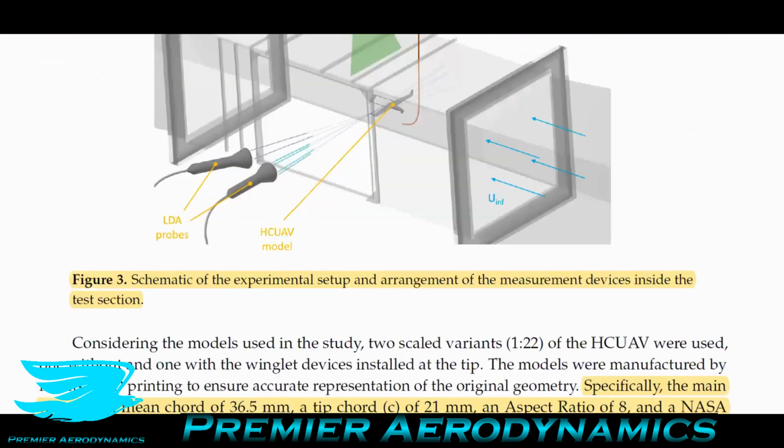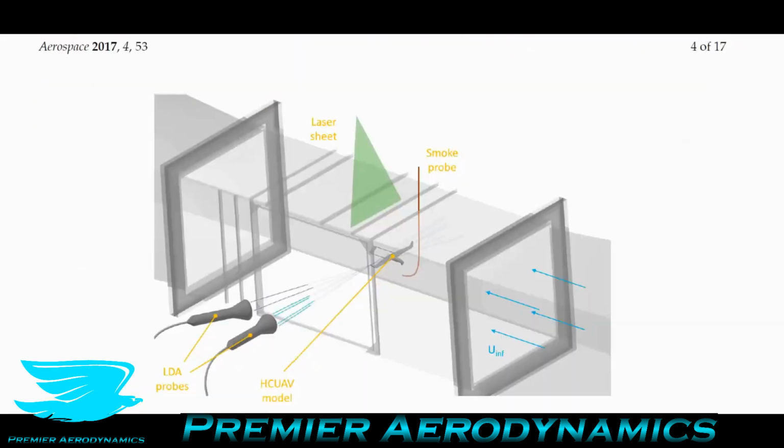And then they have the experimental setup, so they put this UAV into the wind tunnel. Now their blockage ratio, I did a podcast on blockage ratios in podcast number 39. So if you want to look at that and how blockage ratios affect results, you can listen to that podcast. The blockage ratio in this experiment was only 1%, so it's really little. So they didn't have to do any blockage ratio corrections, which they didn't. So that's a really good experiment.